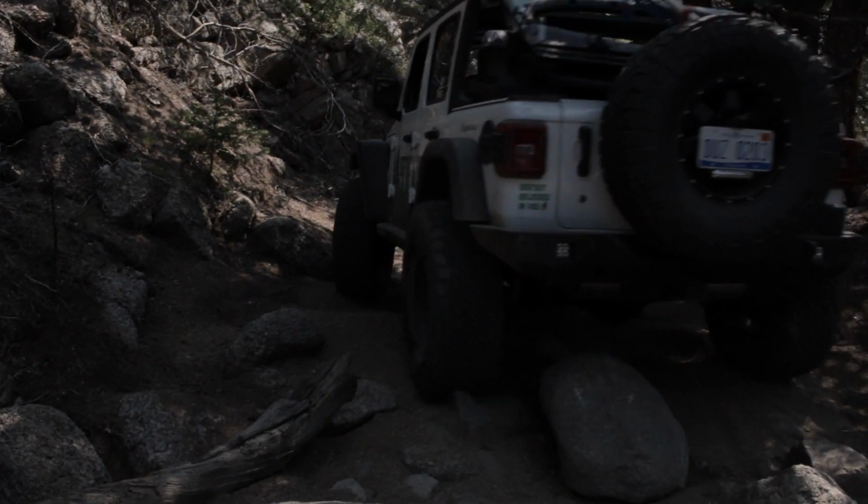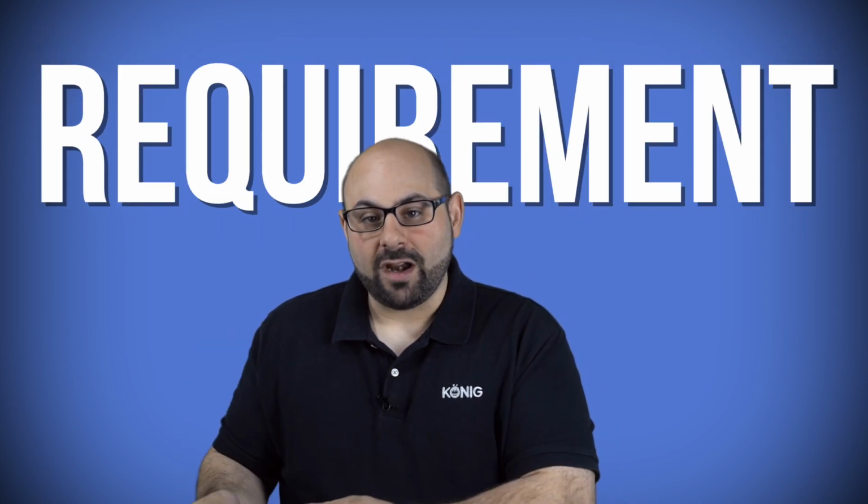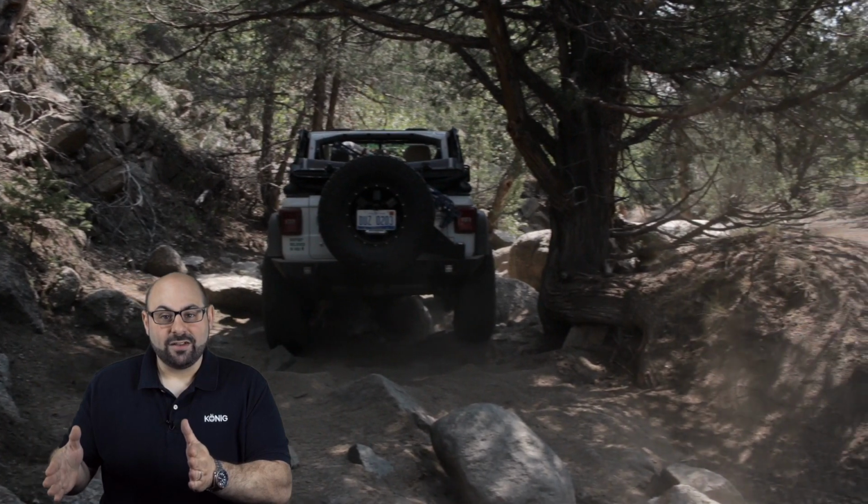Now, why is that important? Well, if you have an off-road vehicle or something that says you need to have a minimum backspace requirement, you need to make sure that that distance does not exceed it. In other words, you may have a vehicle situation that is calling for a wheel that has less than 3.5 inches of backspacing, meaning that if you end up getting a 5-inch backspace wheel, that baby's gonna crash.